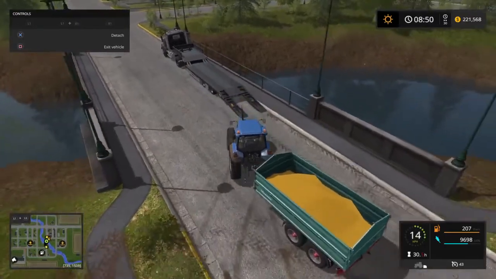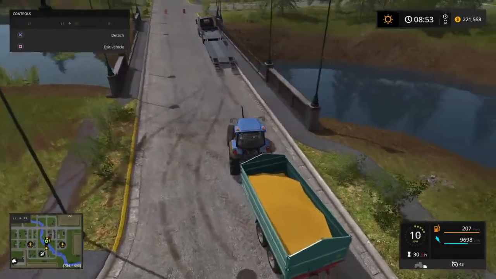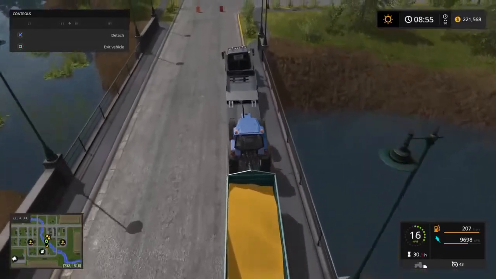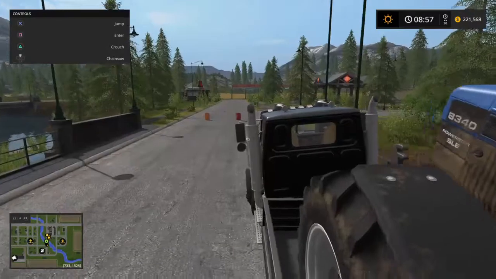Don't dump the corn on the bridge. You can't dump the corn on the bridge. I tried. I tried like hell to block traffic on the bridge with all that corn. No dice. You can't. They don't let you. So I'm going to pull that up there.